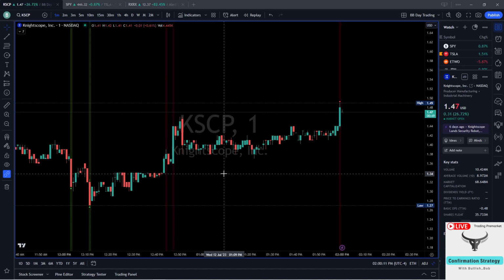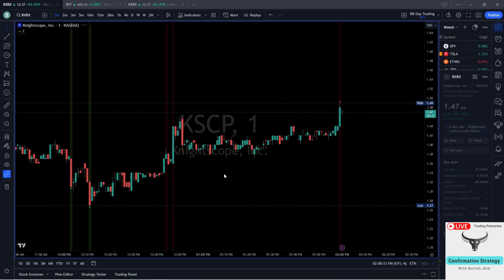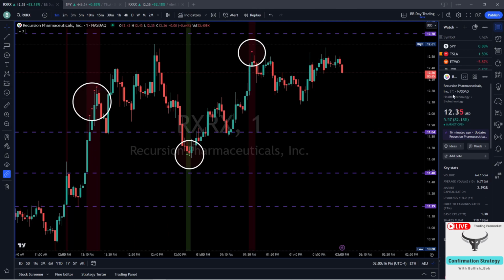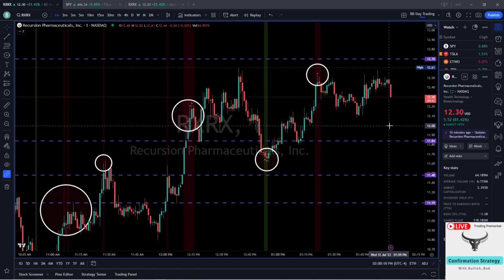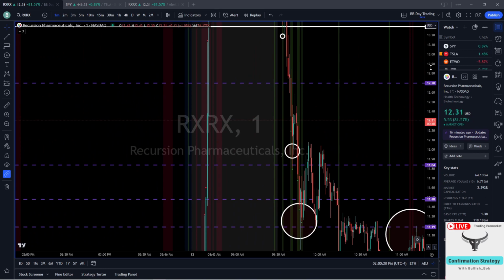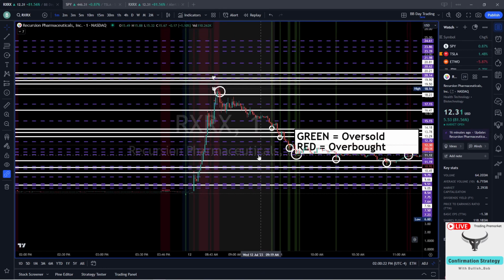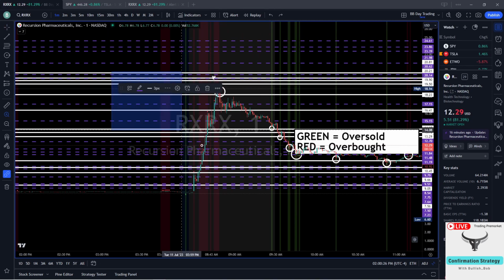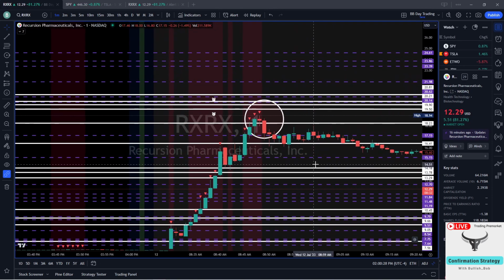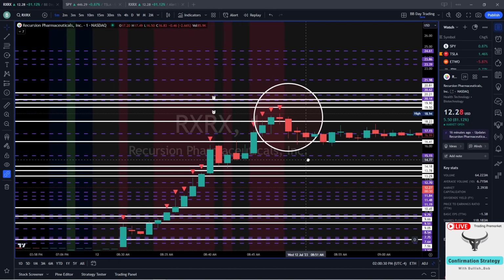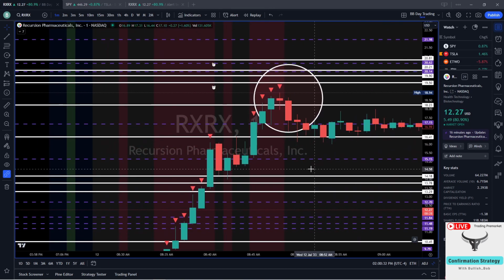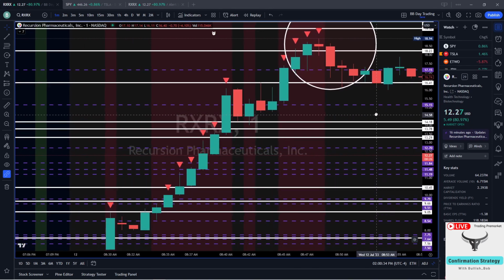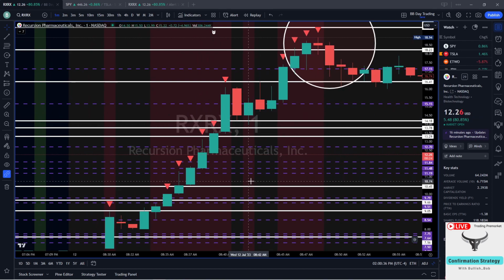But guys, this was on RXRX. If I pull back this name over here, we can see very, very accurate. Now, the initial move was huge. I'd like to go over this real quick as well before I take up too much of your time, guys. But I appreciate you spending your time with me. Over here in the pre-market session, I wasn't able to trade this, guys. It went without me. This was a total risk it for the biscuit if I've ever seen one.